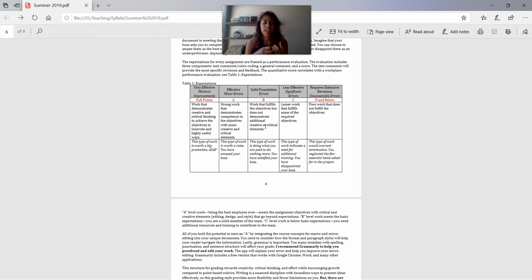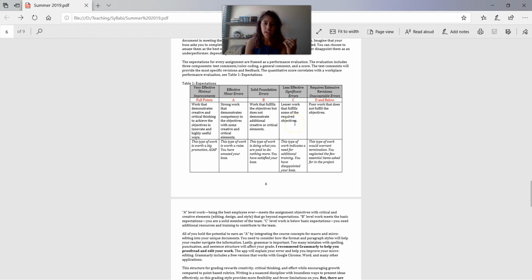So if you are getting consistent B's and you'd like to jump up to that A level, just go back and make sure you're leaving enough time to revise your work, that you are using document design as much as appropriate, and that you're really focusing on how your reader is going to use and interpret the materials, and just taking that extra time to put in those little details of effort to get an A.